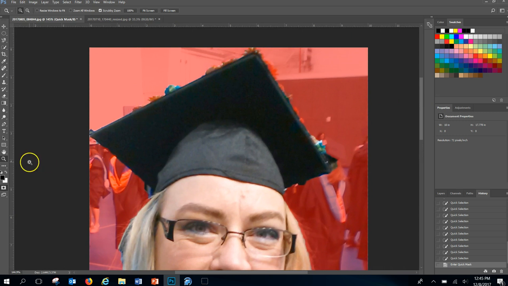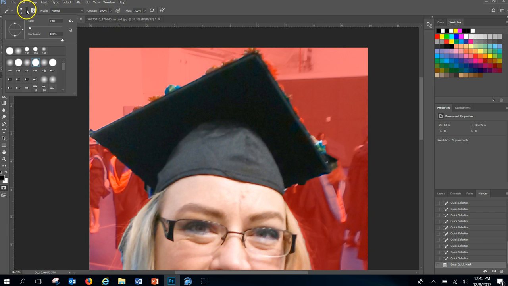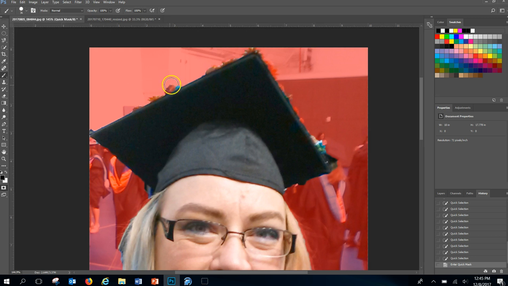And the mask tool is super cool because it helps me clean up these edges that otherwise I'd sit there clicking back and forth trying to clean up. I use it with my paintbrush tool. And while it's on black and my opacity is on 100%, I'm going to make my brush bigger. I can give it sharp edges or fuzzy edges. In this case, I want sharp edges. Make it not quite that big. I'll just slide it. There we go. So I will bring this through here and get rid of those sections that it picked that I didn't necessarily want.